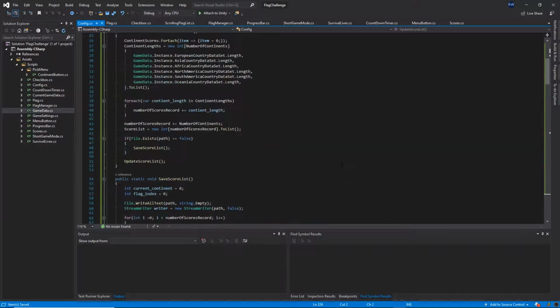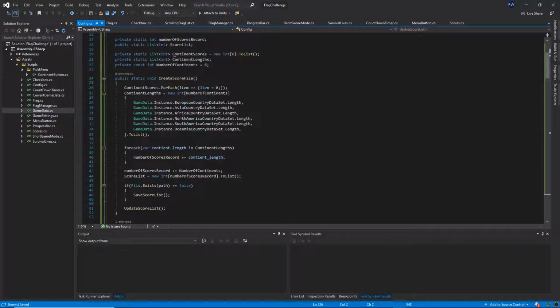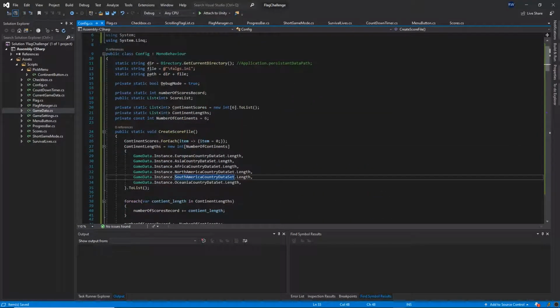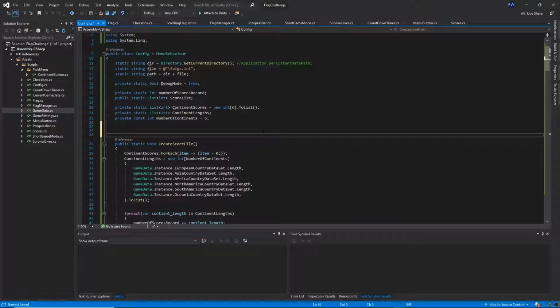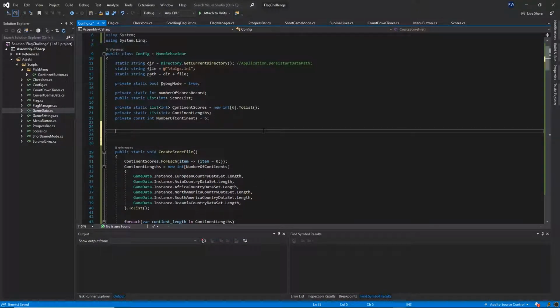Okay, let's go right at the top. The last thing we need to do is create the getter functions for the continent scores. Right before the create score file, I will create a few more functions.